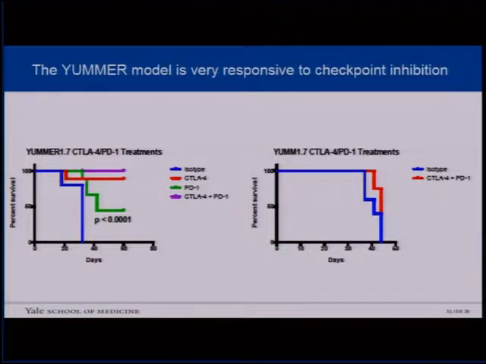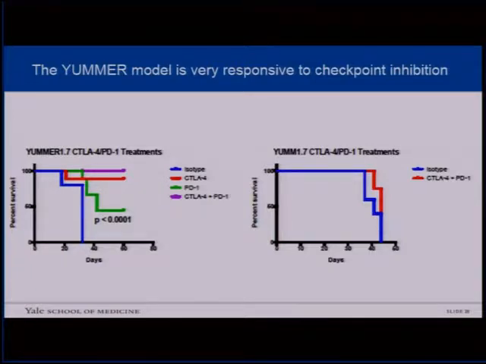So I've talked about two, or actually three, different responses that are probably related, but not necessarily absolutely related: you have spontaneous rejection at 100,000 cells, you have outgrowth at 500,000 cells with this particular model, and then we have responses to checkpoint inhibition that I'm pretty happy with. And once we have a mouse that's been cured this way, we can actually give, without even other therapy, 20 million cells, not just 100,000, and they'll reject it fully.